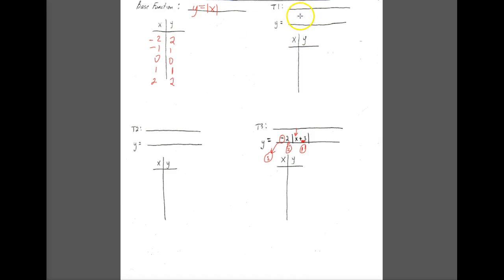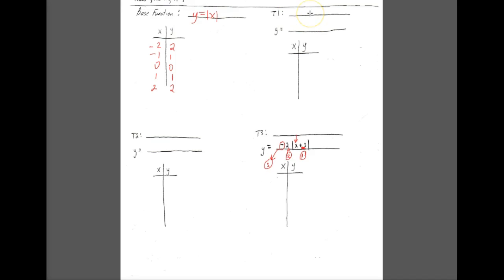All right, so knowing this, let me come down just a second. We know that our first transformation, we have a +3 on the x there. So what that's telling us is that we have a horizontal shift to the left 3 units. Okay, and of course that would change this to x plus 3 from absolute value of just x.